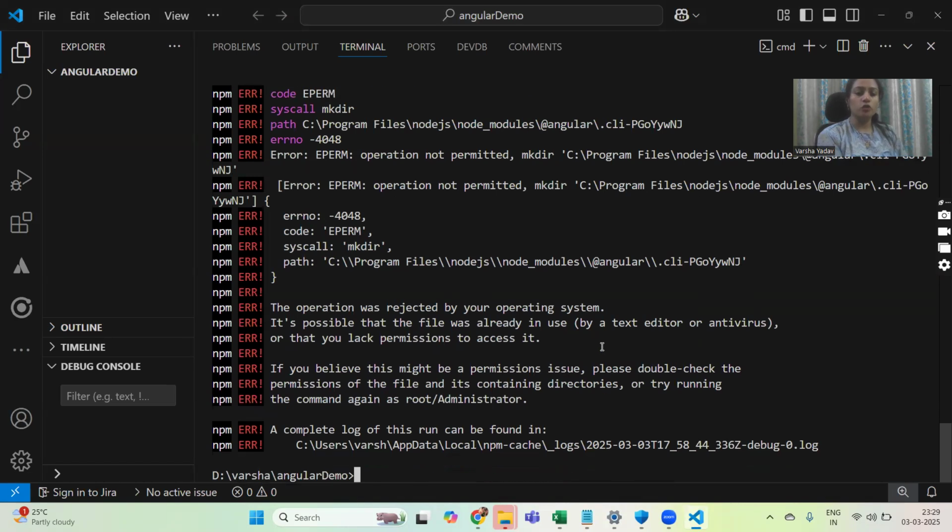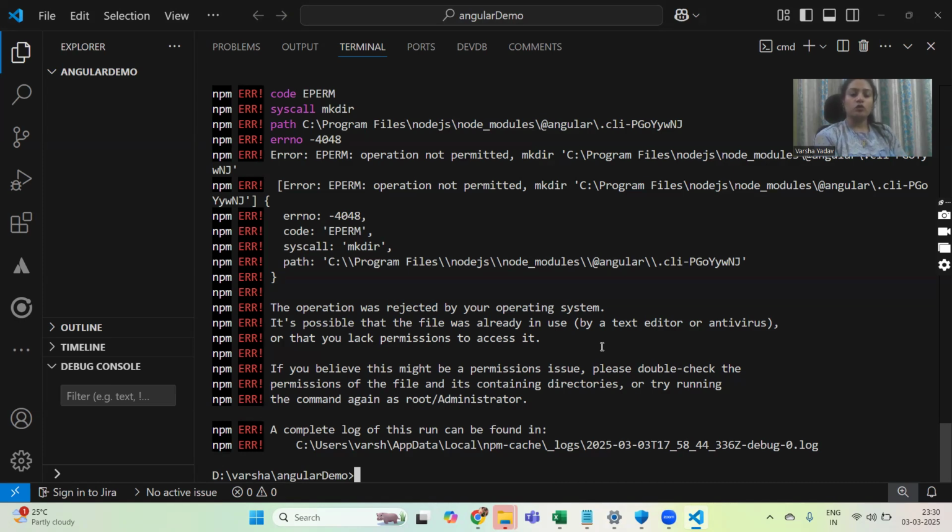Today I'm going to show you how you can update your Angular CLI version globally on your Windows system. Suppose you have an existing project in an older version of Angular CLI, then you need to update the Angular CLI version by using the ng update command. And if you have Angular 14, then you need to update from Angular 14 to 15 first. Then you can update from 15 to 16 and then 16 to 17 and so on.